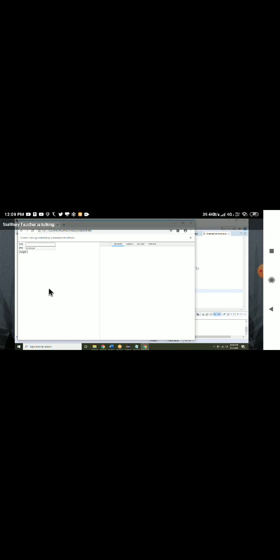How to do it manually using JavaScript? Right click, inspect, and click on the console tab. Here you type whatever you want. If I type document.getElementById dot value, it will type manager. If I give empty, it will delete. See, it is deleted. If I give manager, it will type manager. This is how we do it manually. In automation, this is JavaScript, but we are using the Java language.